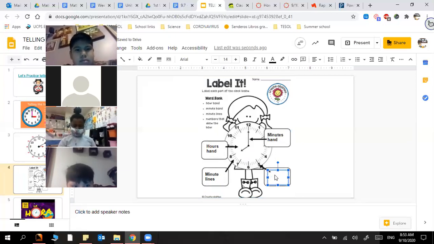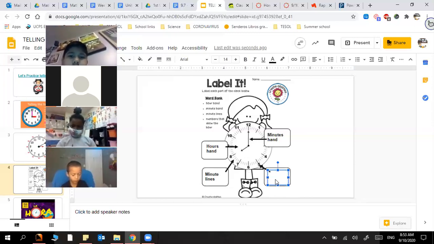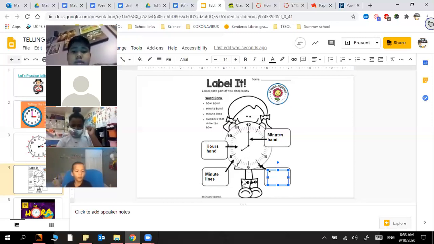Now, let's see Kyra. Kyra, my little princess Kyra. What are these numbers? Or what do they show? These numbers, see the ones I'm pointing here. I'm pointing to number 5. What do they tell? What do they represent? I ask Kyra, if you guys know, keep your answer in there and then we will see if we agree, if we think the same, okay? Kyra, let me unmute you. Okay. Kyra, can you tell me?